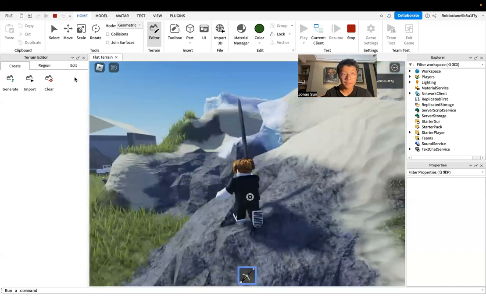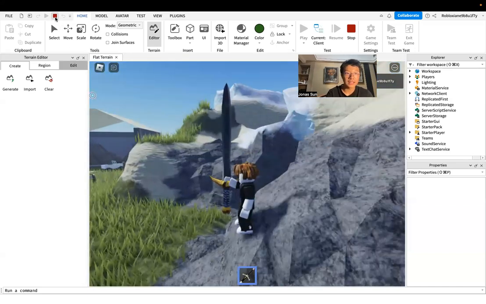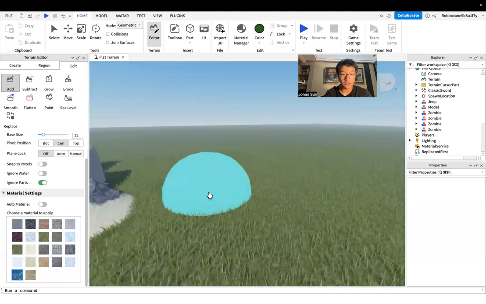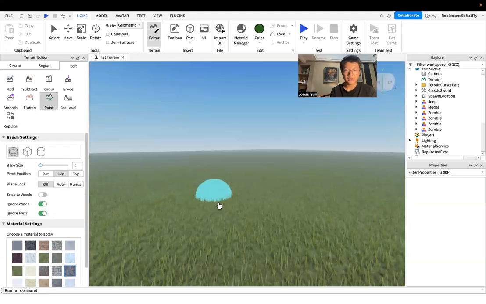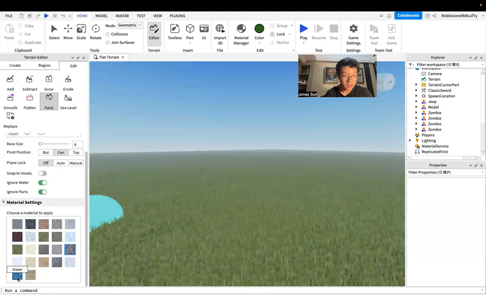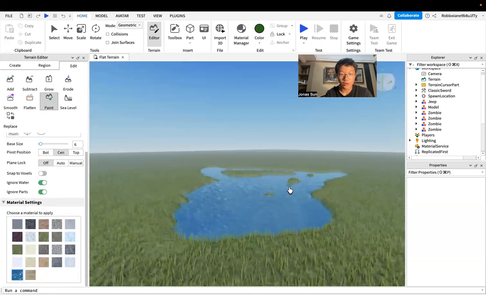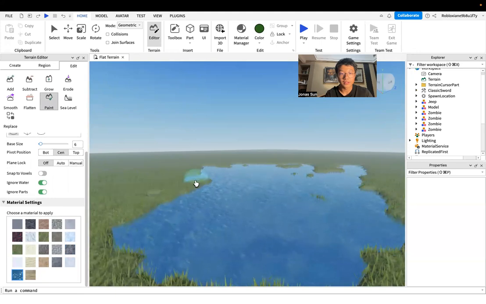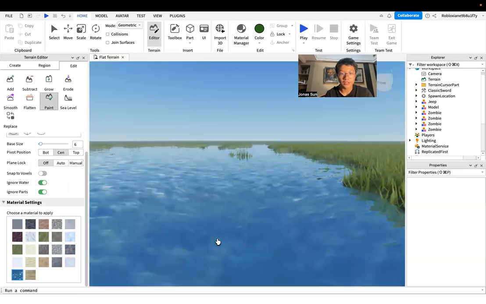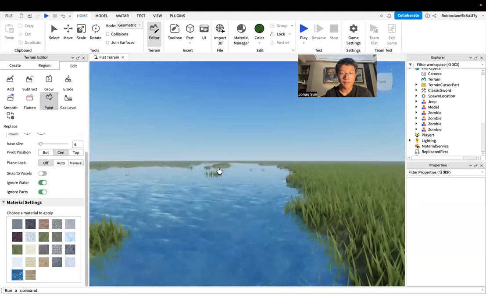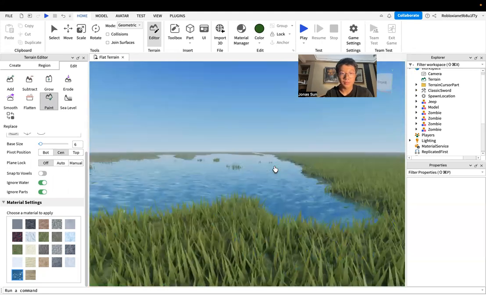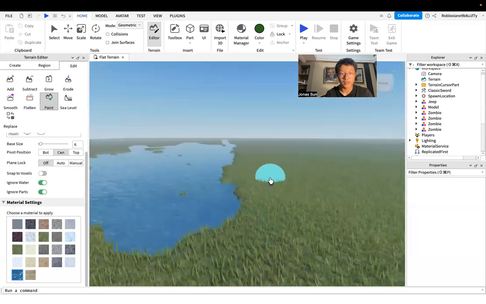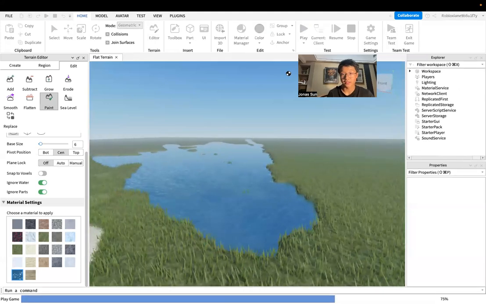Pretty cool. Let's try to add some water, maybe like a lake inside, right? So remember, if you want to add water, just go here. And let's try paint. Oh, that's not water. It's here. And now you can paint a whole lake really quickly by just holding the button and dragging it around. And you can create a huge lake over here, right? Make it go a bit further out, it's more like a river, but still looks kind of cool, right? Like a lake. Very quick, just hold and drag. Let's test it out in the game.